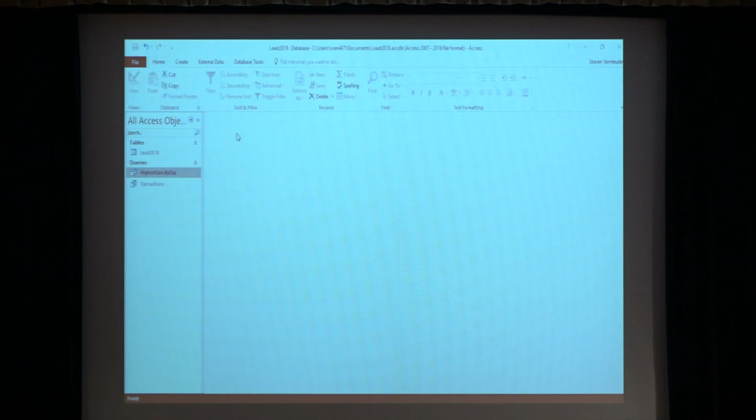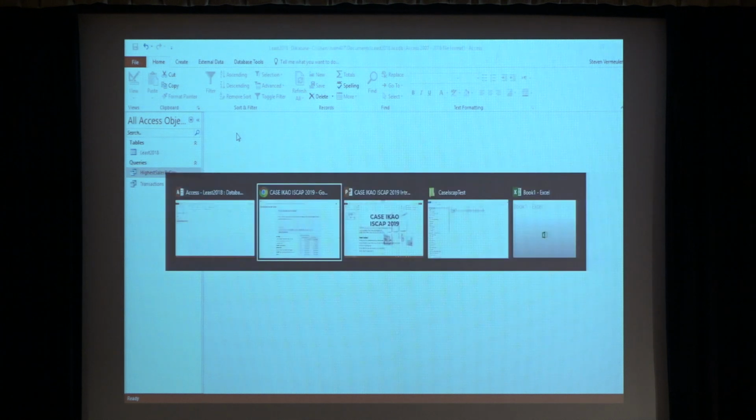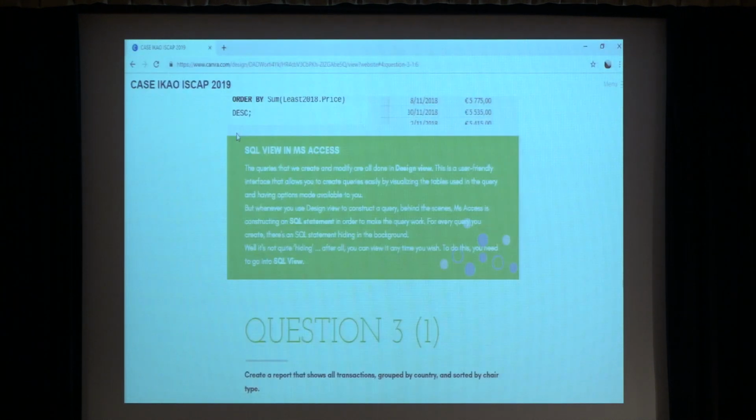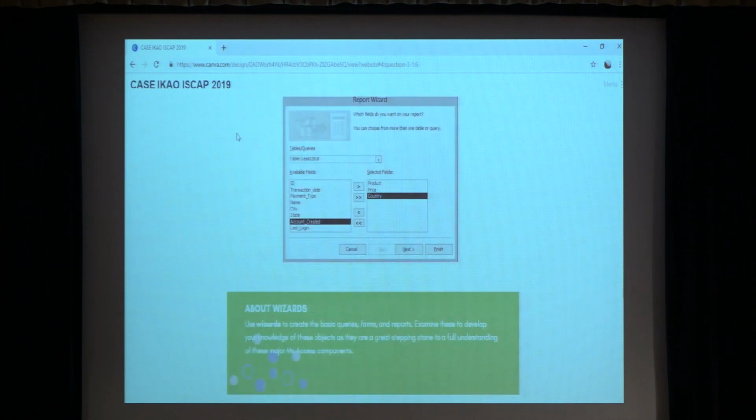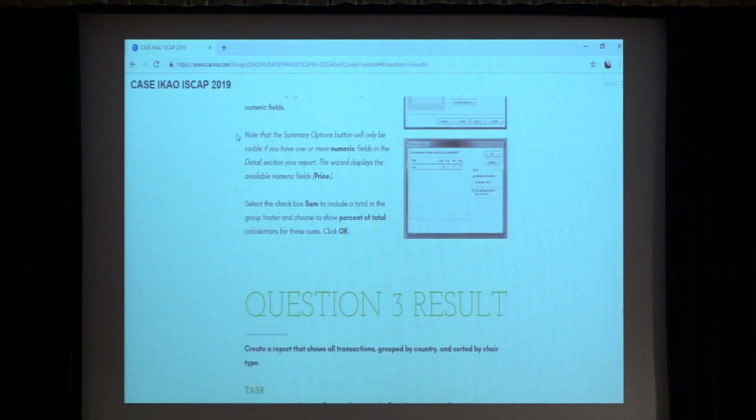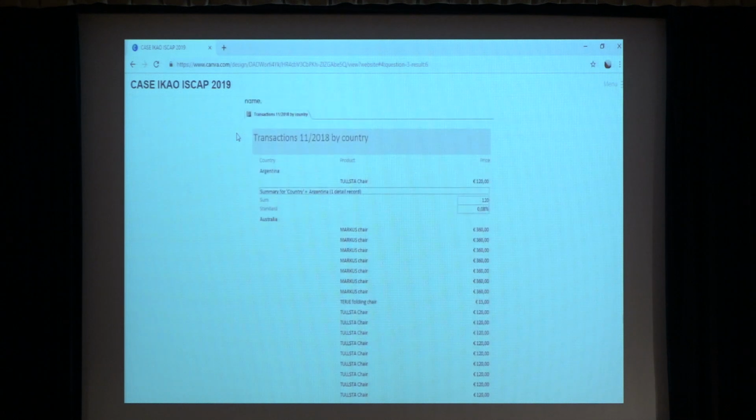Two questions. So let's go to question number 3, where I want you to create a report. Pay attention, it's a little bit more complicated to create the report with grouped data. This is the result of the report, so you can read the different steps you need to take, but this should be the result of the report in this question number 3. Okay? So please try to solve this question now.